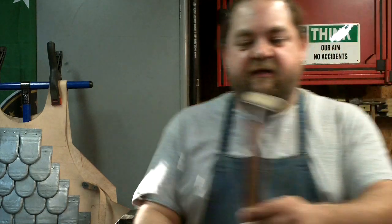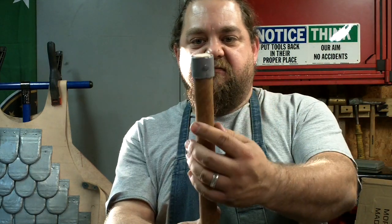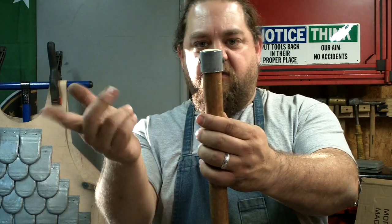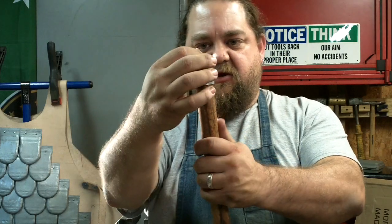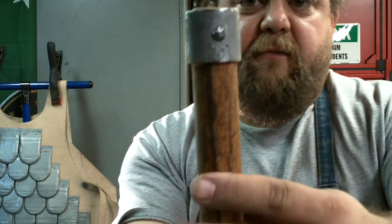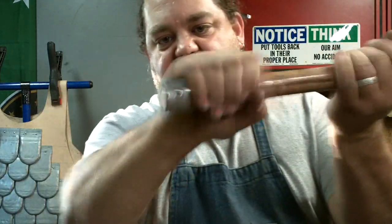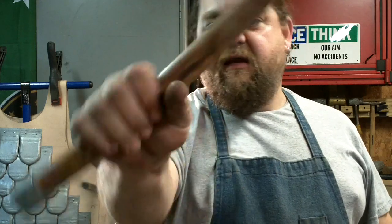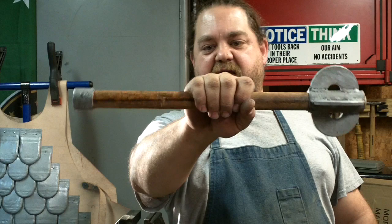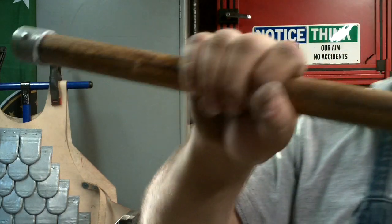Alright, I wanted to show you. I went ahead, it only took me 15 minutes or so. Sanded off some more of the black pipe, drilled me a hole in it real quick, just sanded off enough so I could press that on, and then I mushed the sides of the nail. Now I've got a little bit of a hand stop, and I feel much better about that. Looks more complete to me. So I just wanted to share that with you guys.